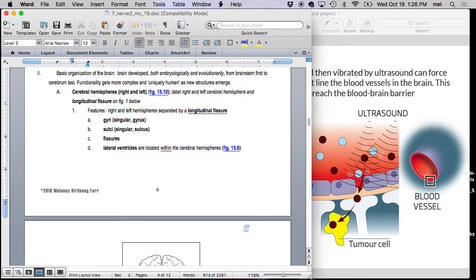And then the newest portion of the cerebrum is the very surface, called the cerebral cortex. We'll talk about that in just a second. The newest portion of the cerebral cortex is the most anterior portion of your brain, called the prefrontal cortex. So basically what you're seeing is old school functionality to new school functionality to uniquely human functionality, developing back to front. Does that make sense to you guys?